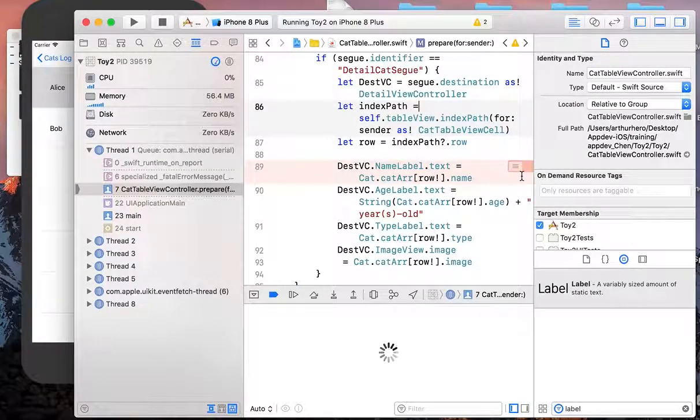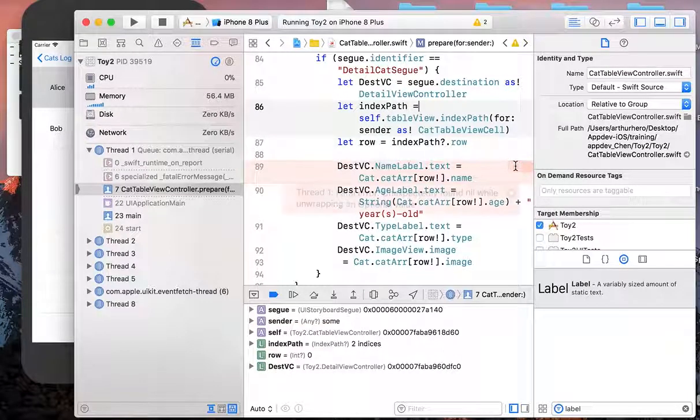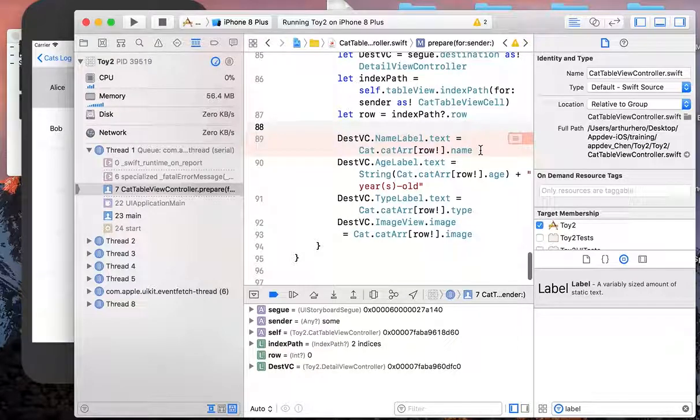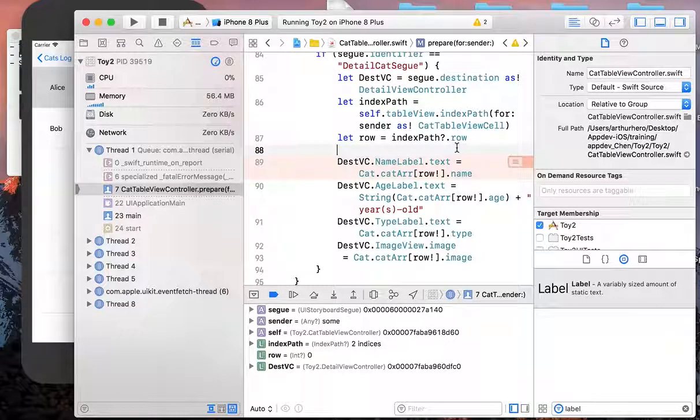Okay, yeah. So let's see, what is the problem? Oh, unexpectedly found nil while unwrapping an optional value. So what is the optional value here? Let's actually print out the row number here. And destination, name, label, text. Oh, sorry.